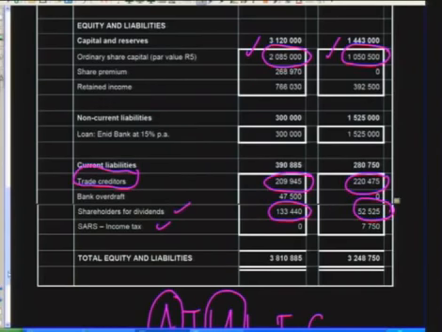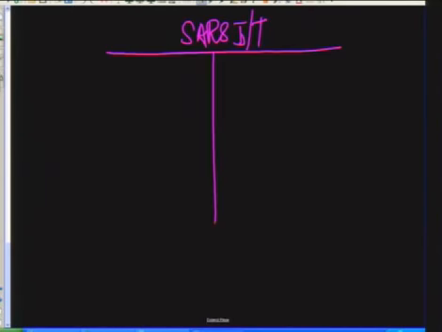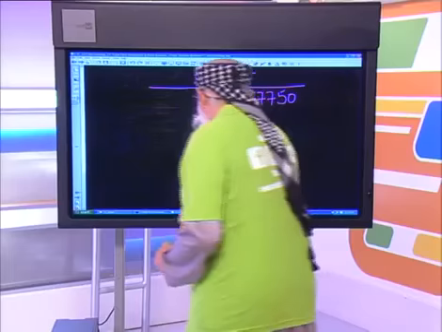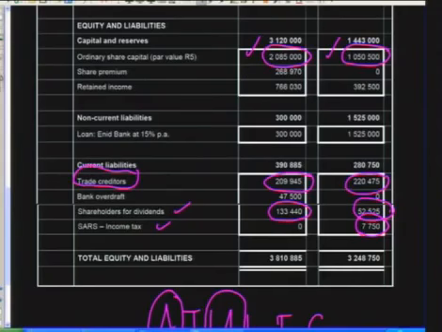In this particular instance, my opening balance for SARS income tax is 7,750. That's the figure we're looking at there. So that is my opening balance, and it was a credit balance of 7,750. There goes. Okay. Step number 2. What do I look at? I look at my closing balance.